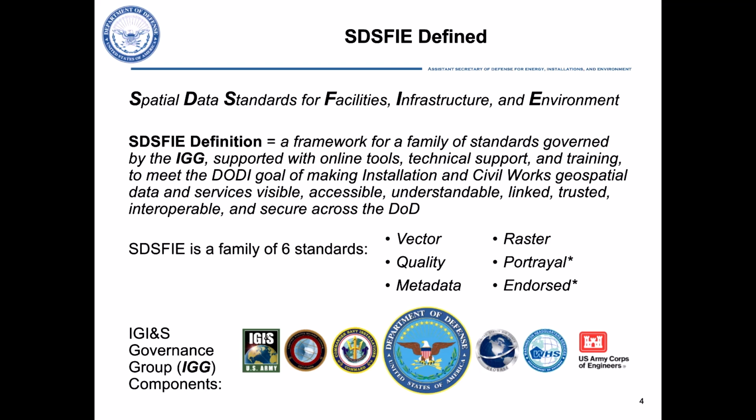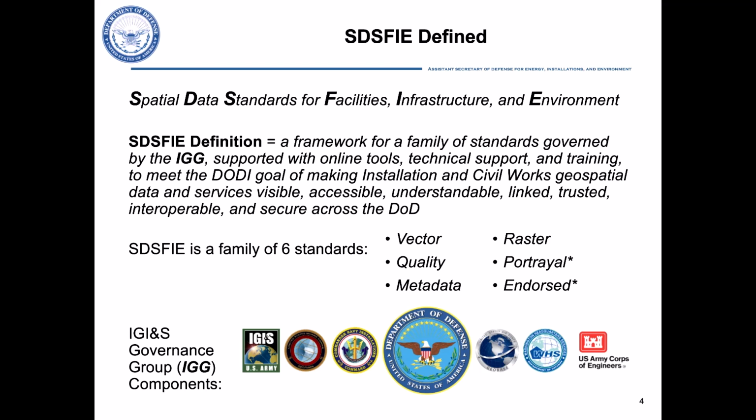SDSFIE is an acronym for Spatial Data Standards for Facilities, Infrastructure, and Environment. The FIE thus represents the different types of data in the installation, range, and training space that our standards encompass. The definition of SDSFIE provides both its structure, a framework for a family of standards governed by the Installation Geospatial Information and Services Governance Group, or IG, supported with online tools, technical support, and training, and its purpose: meeting the DoD goal of making installation and civil works geospatial data and services visible, accessible, understandable, linked, trusted, interoperable, and secure, or VALTIS, across the DoD.